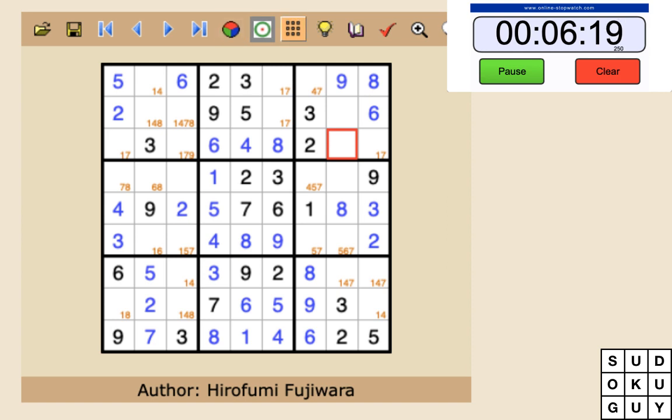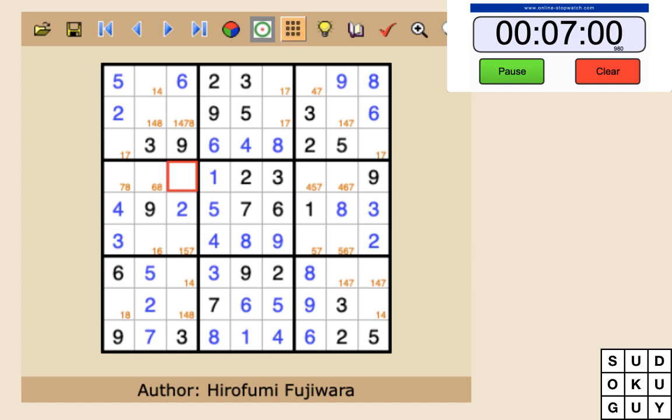Okay, so this must be the only place a 5 can go in this row. Yeah, on the left the box is taken, and on the right the column's taken. Wonderful. Okay, only place a 9 can go in this row, and in that box. Actually, was that the last 9 on the board? So basically I should have caught that a lot earlier.